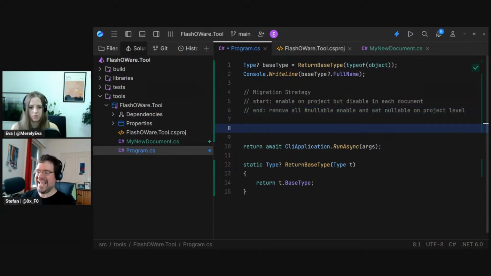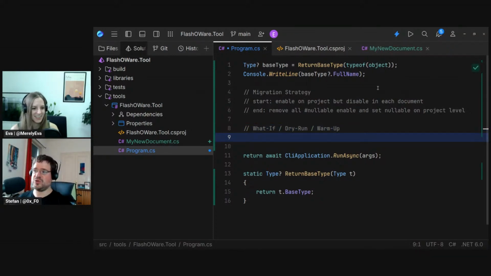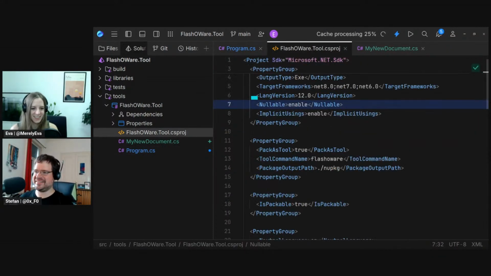And we could also offer a what-if mode, or a dry-run warm-up, where we feed a project or a solution into our tool. It enables nullable, but only in memory.